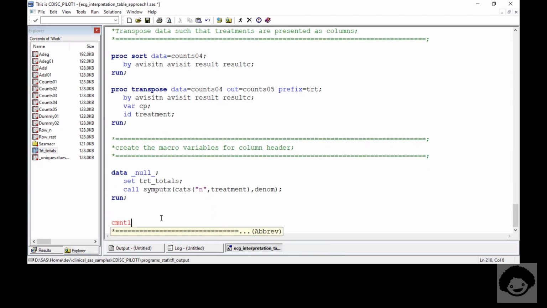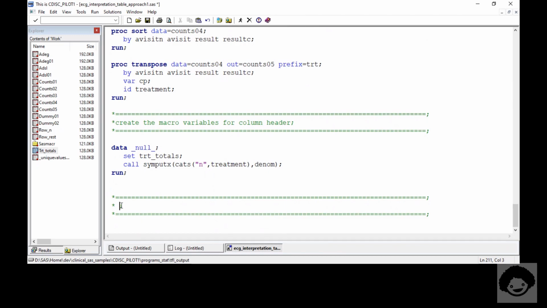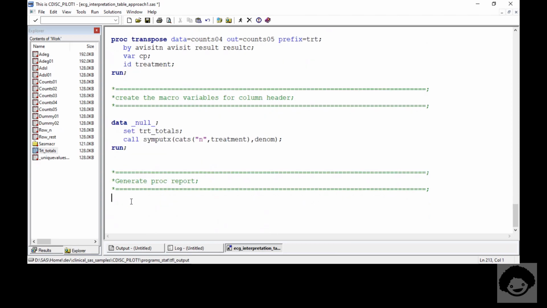Let's write the proc report. What is the input data for us? It is count 05. And then let's use the nowindow option, and then give a line size of 150.